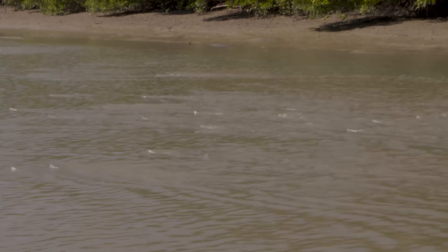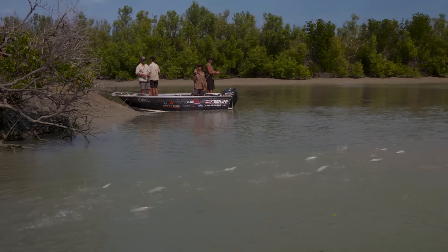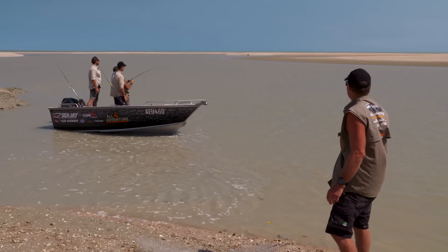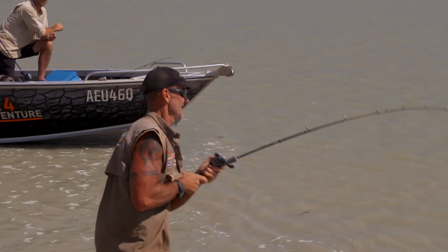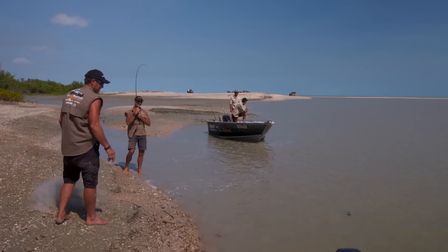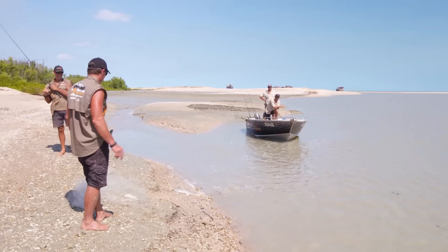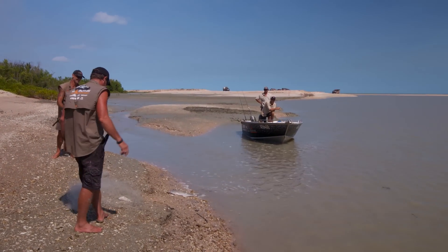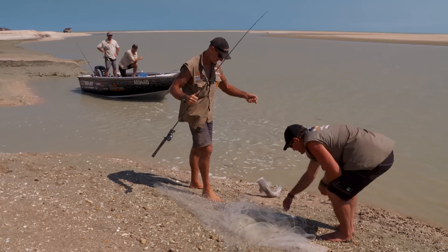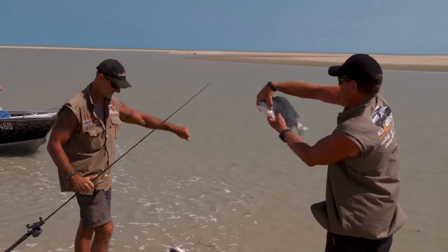What the hell's going on? Look at all them Popeye mullets. Like seriously — why would they even bother with our lure? I put a little mullet on as livey bait and something just smoked it. Smoked it good. Doesn't look like a barra, but could be wrong. It's a bit like a barra, putting on a bit of a turn. It's not a stingray — it's starting to fight a bit like a stingray though. It's a big catfish! Look what I got in the bait net — big bream. The size of it. I'd be happy if I caught that instead of this bloody catfish.